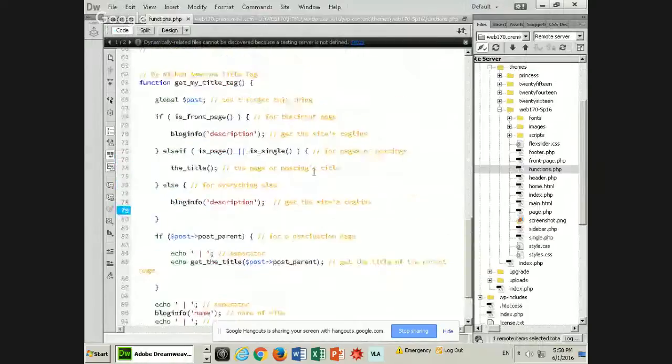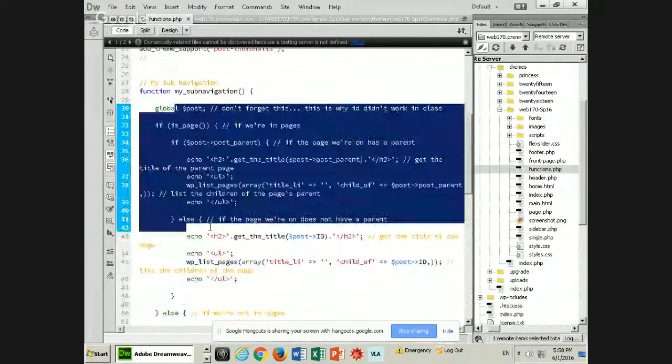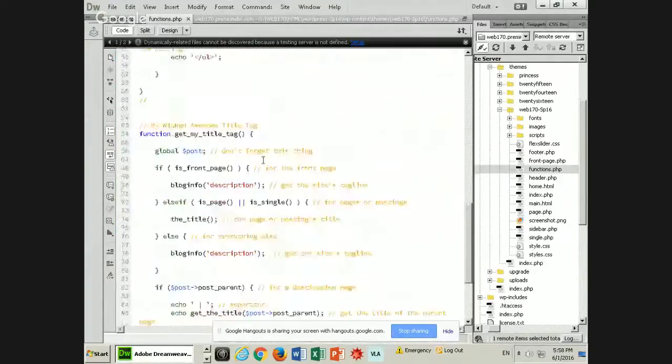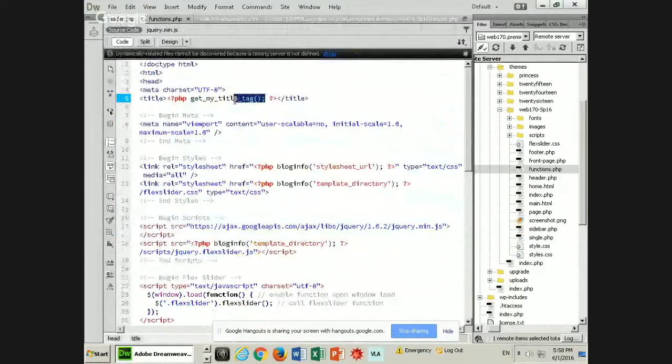Like I said, when we had some more conditional stuff for our sub navigation, that's where I've really started to use my functions file. In other words, if I were to write all this conditional stuff out up here in the title tag, that's where Portia would tell me I'm writing spaghetti code, right?